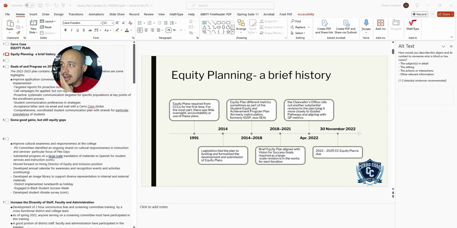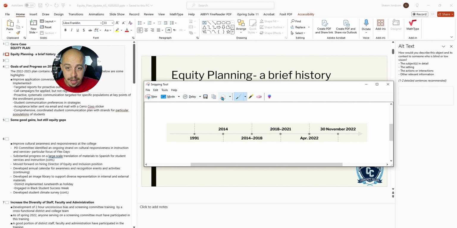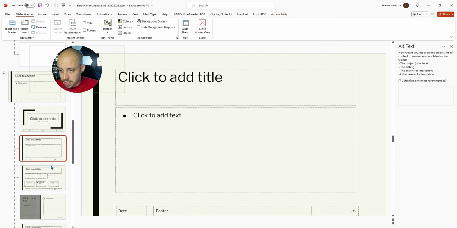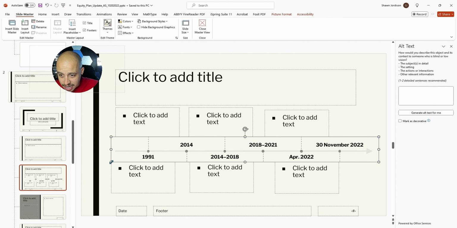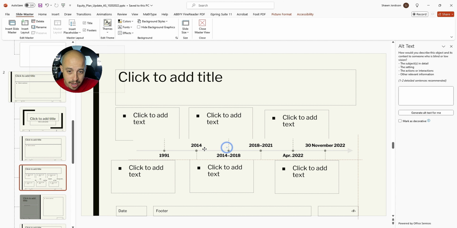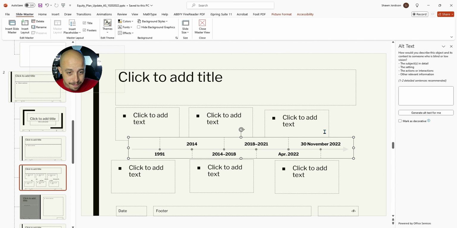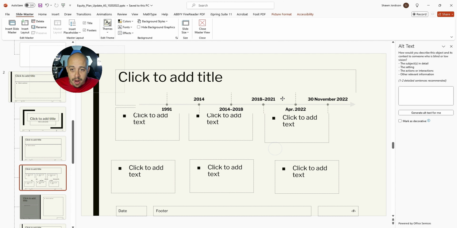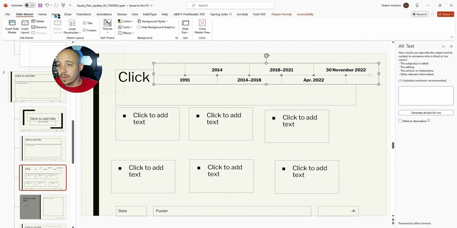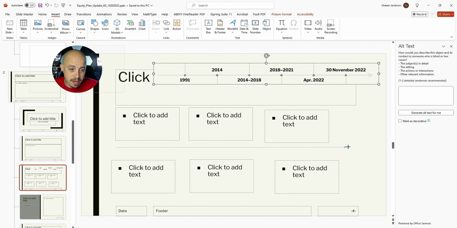And now what I need to do is, again, I'm trying to insert this timeline. We'll go ahead and copy it, and then we want to go back to view, slide master, go to our slide that we're editing, and we're just going to paste this timeline in here. Now what's tricky is these dates are not going to get read in their current state. So what we actually need to do is probably put the arrow in instead. So we'll do insert shape, and we'll put this arrow in like that.